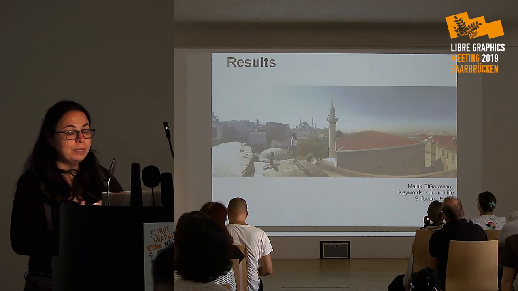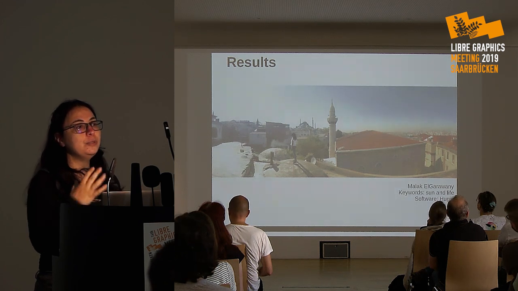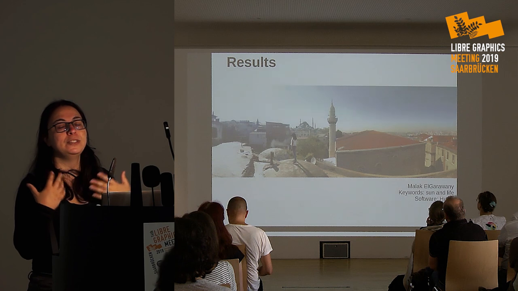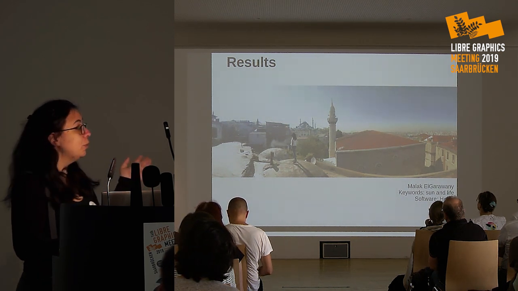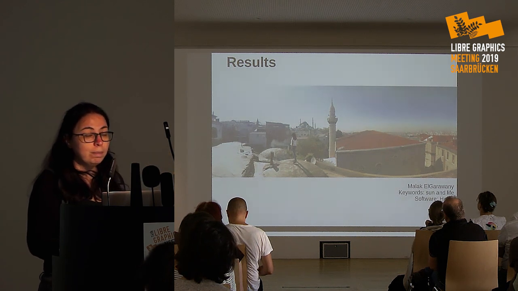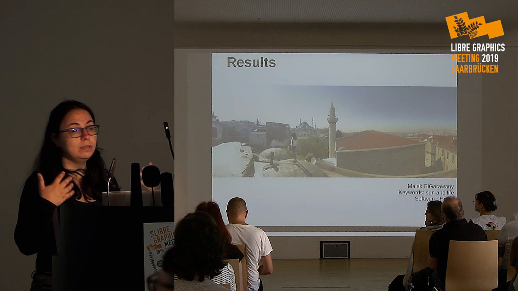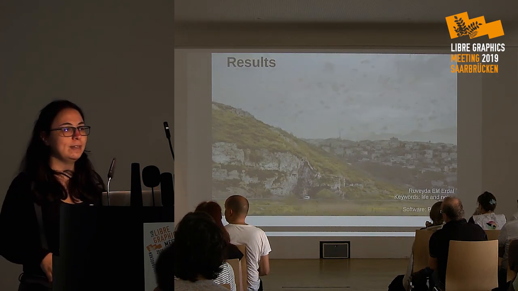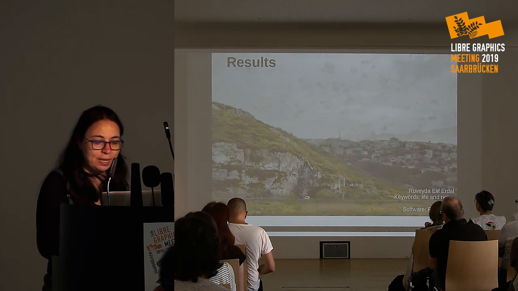Another student was working in a more autobiographical way, with sun and life, and she used that as an idea of how the sun brings her positivity when it shines through her window every morning. So she, for example, used Hugin. By the way, some of the students did mix up open source and commercial software. Some students just went completely open source once they realized they could and that this was a useful tool.